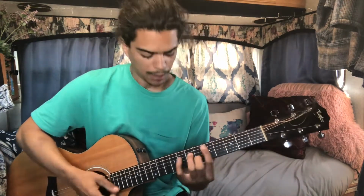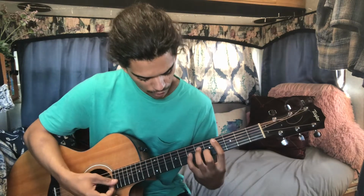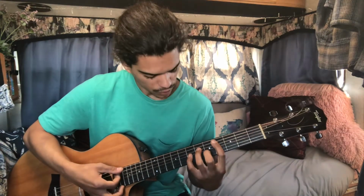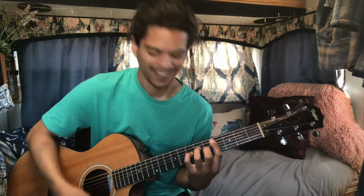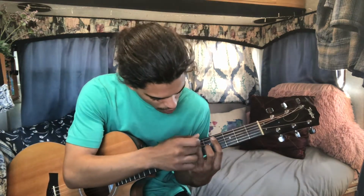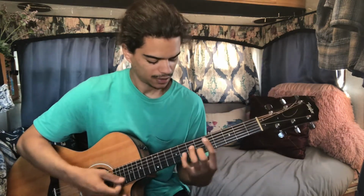And then you put your pinky on the 7th fret on the G. Be this chord. I don't know what this would be. This would be C sharp flat 9, because it'd be C sharp flat 9, C sharp flat 9.